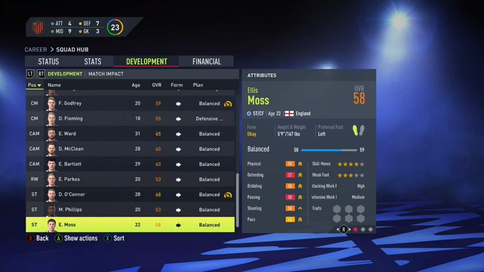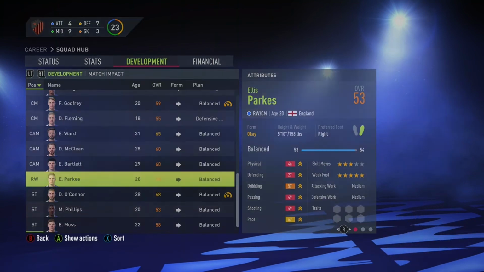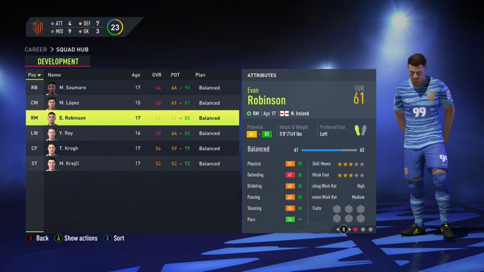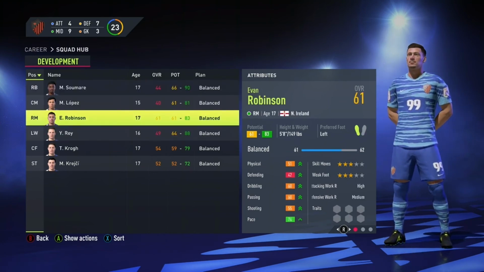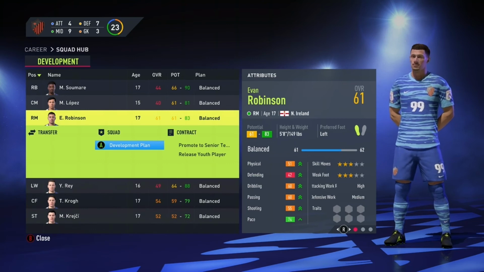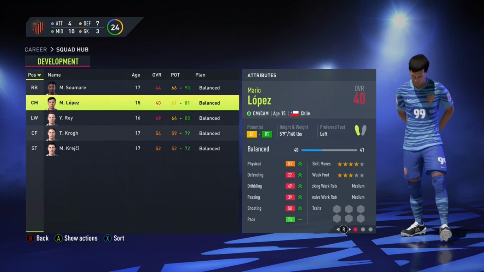So we are struggling with wingers. Did we have any in the youth academy, winger? We have a look in there. So we did have Evan Robinson here. He's a left footer, so he's perfect for that right wing. 61 overall, so we will call this boy up straight away. He can straight away be a decent player for us.